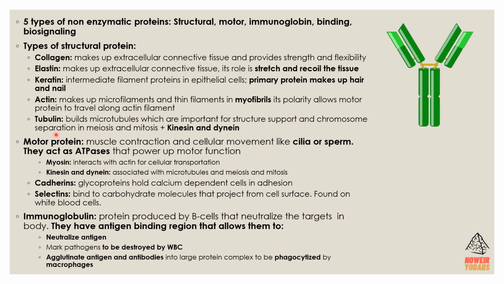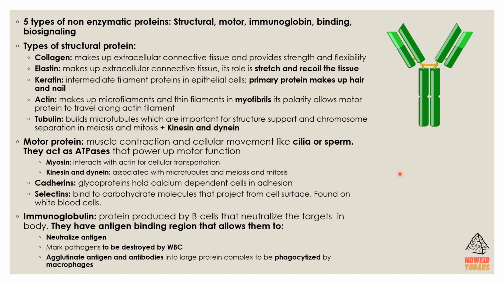Next, you have tubulin, which builds microtubules, which are important for structure support and chromosome separation in meiosis and mitosis. And an important part of meiosis and mitosis is kinesin and dynein as well. Tubulin kind of also co-works with motor proteins, kinesin and dynein, which we'll be speaking about shortly.